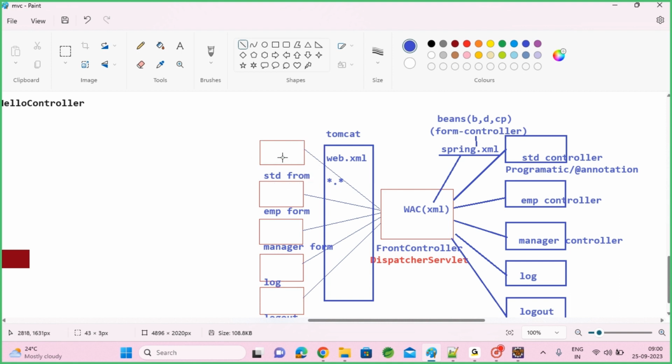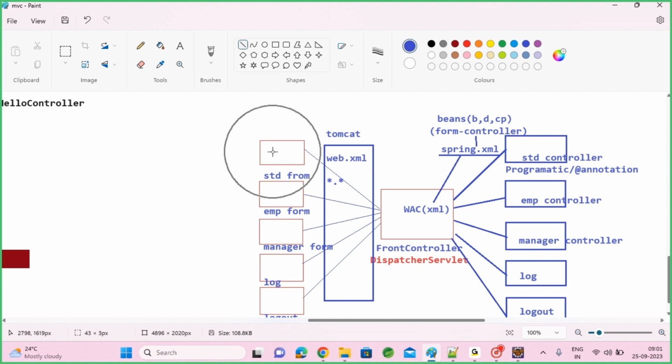Now, who is mapping front end to dispatcher servlet? Tell me that. Who is doing this mapping of your front end to dispatcher servlet? In web.xml, we configured, right? So based on that mapping, the request flows from your front end to dispatcher servlet. Now, this dispatcher servlet is a predefined class. You need not edit or make any code changes here.